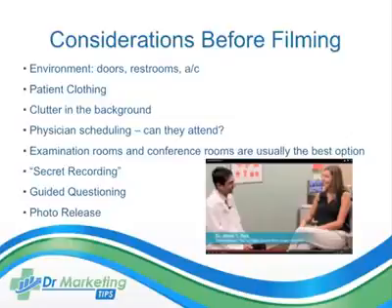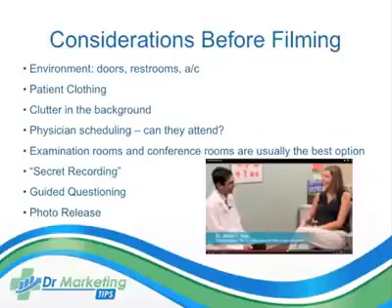So if possible, let's say if you're doing a patient testimonial, if the physician can be there, it's always recommended that you schedule that time so that they can attend, because as you can see in that screenshot there with the happy doctor and the happy patient, if you're at home watching that and you can see them interacting, then that's going to make you feel even more confident with that doctor and saying, oh, he's a really nice guy. He just looks like he knows what he's talking about, and he seems warm and friendly, and I get that fuzzy feeling from him.